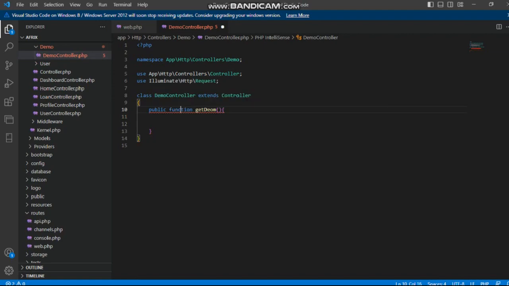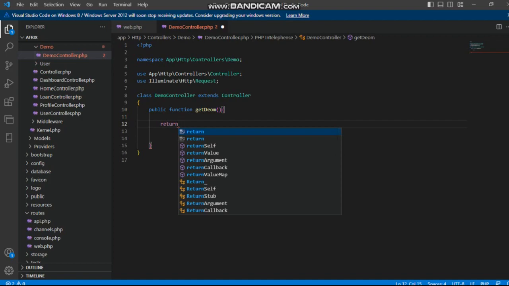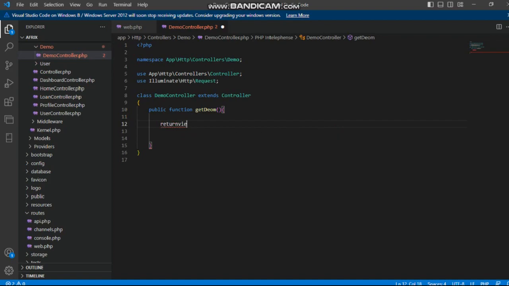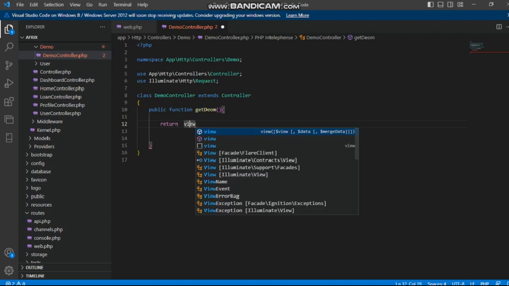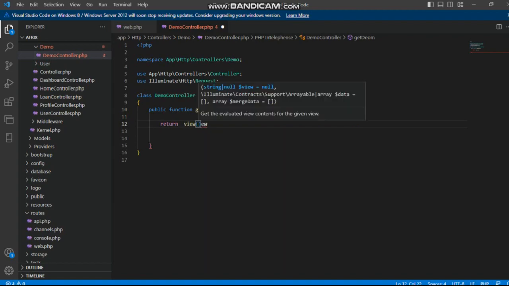Okay, wrong spelling. Sorry, that's wrong spelling. So let's say return view. So return view.